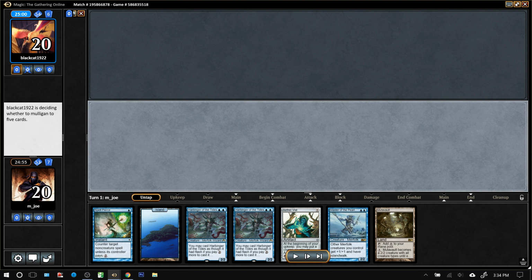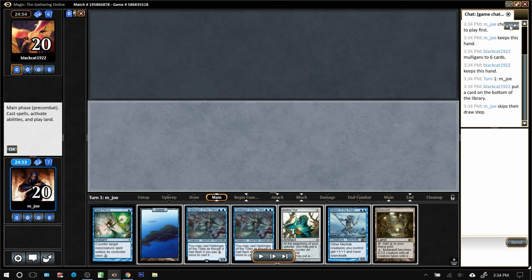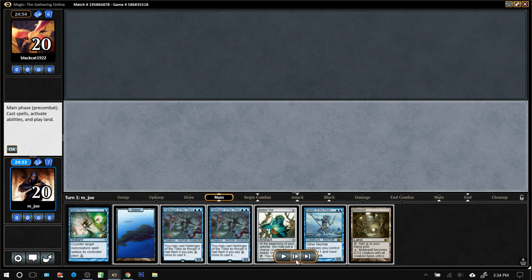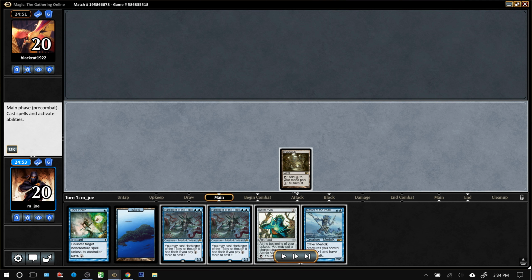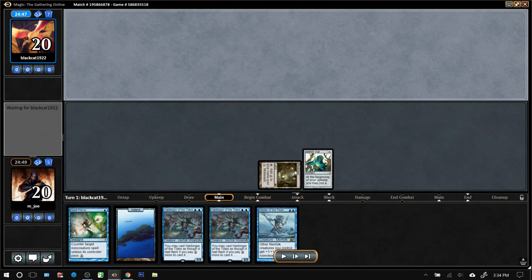pretty nice hand. Opponent went down to 6. Let's see what they did with their scry. They went to the bottom of their library. So I'm going to open up with Mutavault into AEther Vial here. That'll let me attack with Mutavault next turn, unless I draw something like a Silvergill or Spreading Seas.